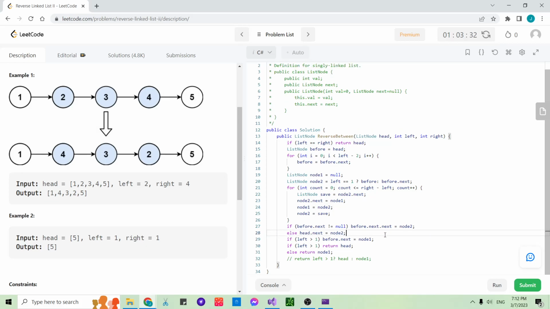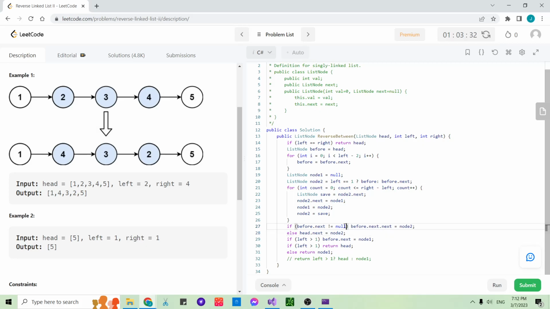Okay, if before next is not null, which means when would before next be null? That should be when left is equal to 1.